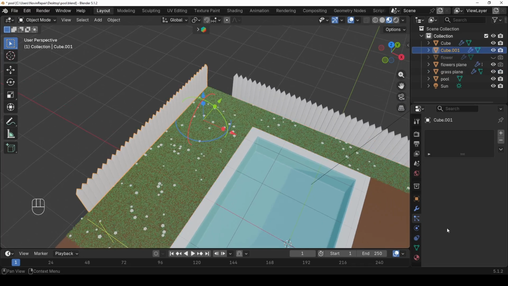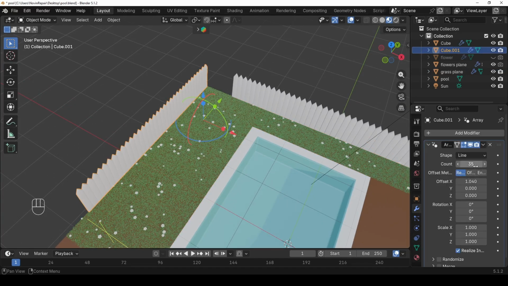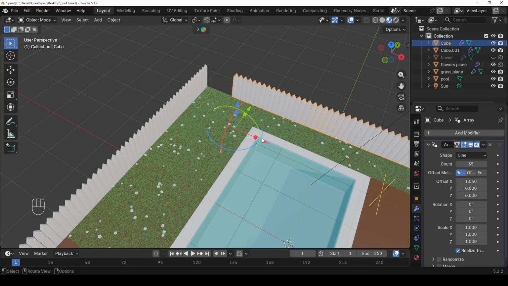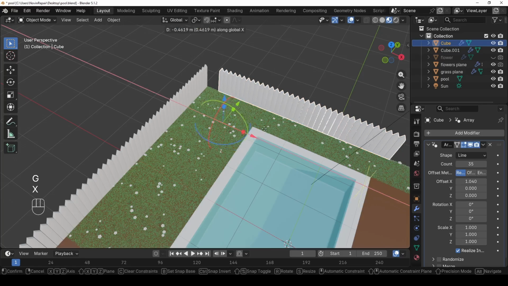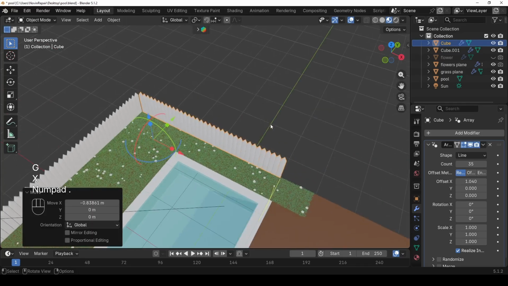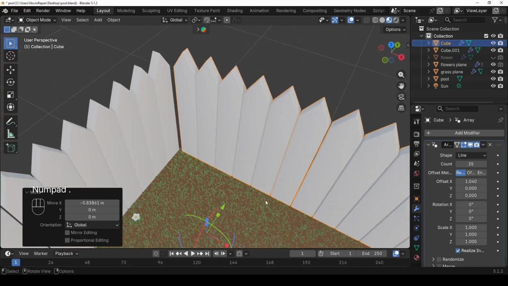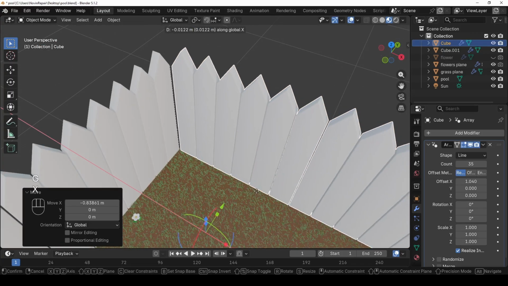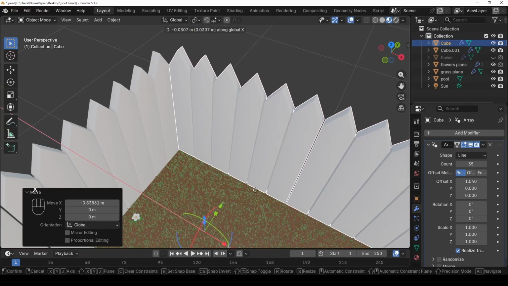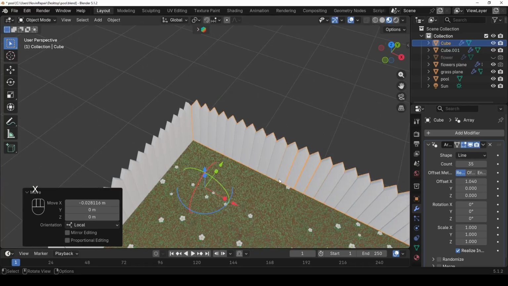And I can make more in modifiers tab, like 45. Let me make sure that they are in right place. Yeah.